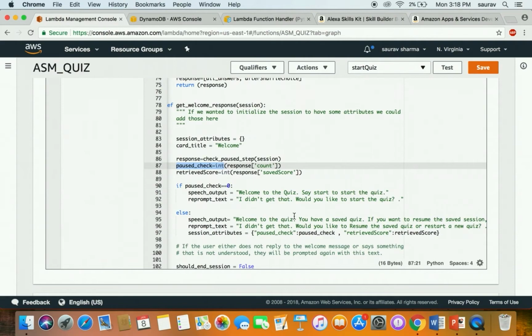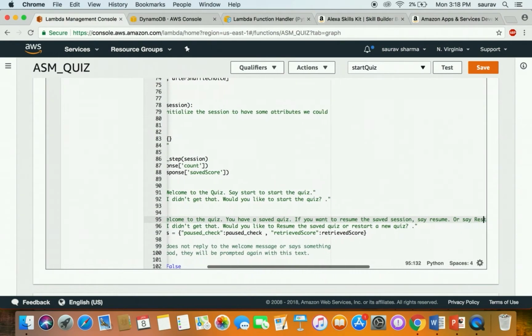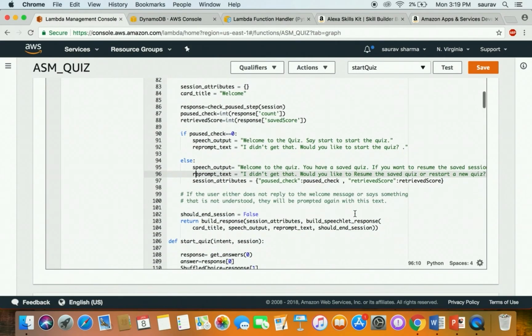So you get an option if you want to resume the saved session: say resume or say restart, right? That's an option you'll get. So you can either say resume or restart.